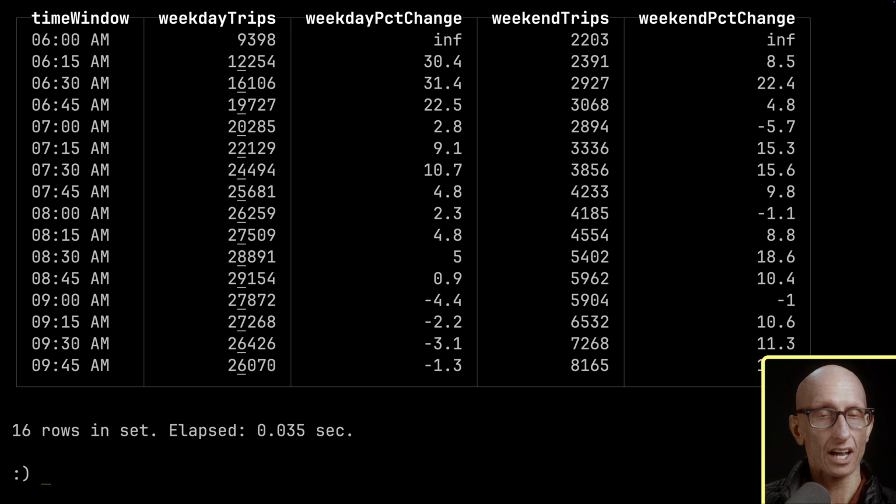And you can see it comes back. So we get a big increase at 6:15 and 6:30, a little bit less at 6:45. This is on the weekdays. And then it slows down and then it increases again, but only by 9 or 10% around 7:15 and 7:30, peaks at 8:45, and then it's steady. On the weekends, it's a little bit different. So there is an increase at 6:30, but then it's steadier increases and it keeps growing even late into the morning, which doesn't happen on the weekdays.